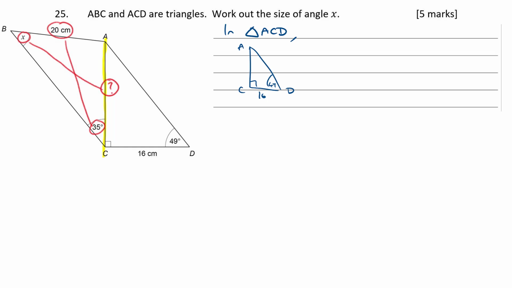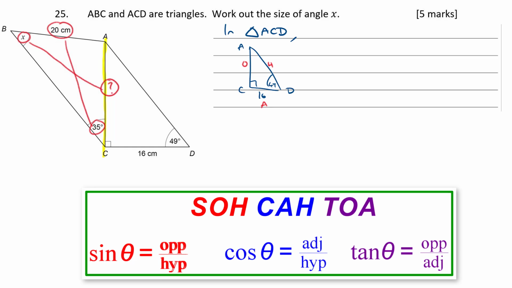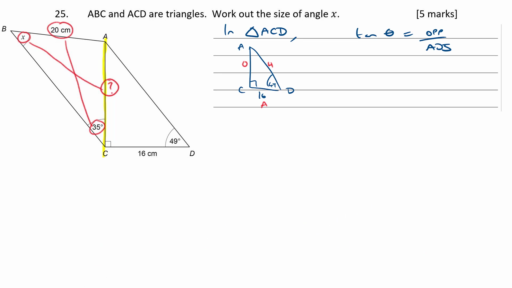So what have I got? I've got an angle, I've been given the adjacent, and I want the opposite, don't I? That's the hypotenuse, not interested in that. So I want to know about the opposite, and I know the adjacent. Because I know SOHCAHTOA, that's my way of remembering which way round it goes. I want the opposite from the adjacent, so it's the tan part I'm looking for. So tan theta equals opposite over adjacent. That's the trig ratio for tan.